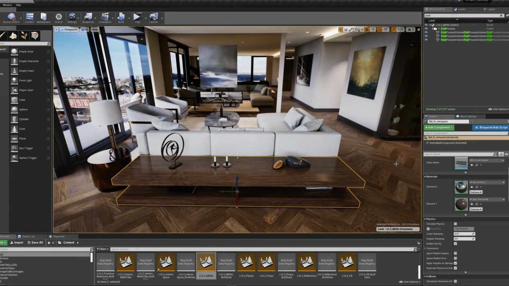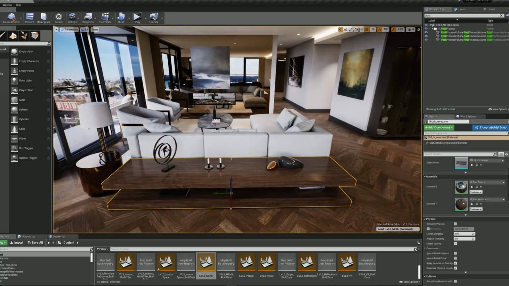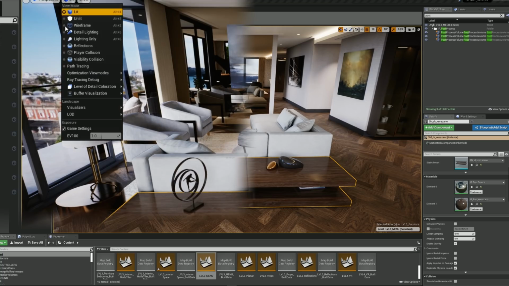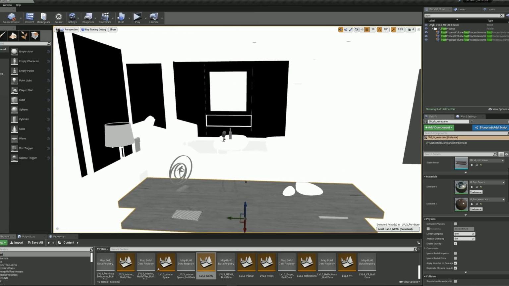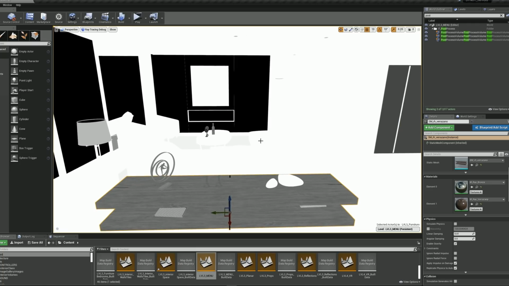Okay, talking about roughness, one of the things we do go through in all our projects, if they need to be interactive, including ray tracing, is to adjust each material. If we show the ray tracing debug menu and roughness, what we're trying to do is adjust the way that ray tracing reacts with each material, especially with roughness and normals.